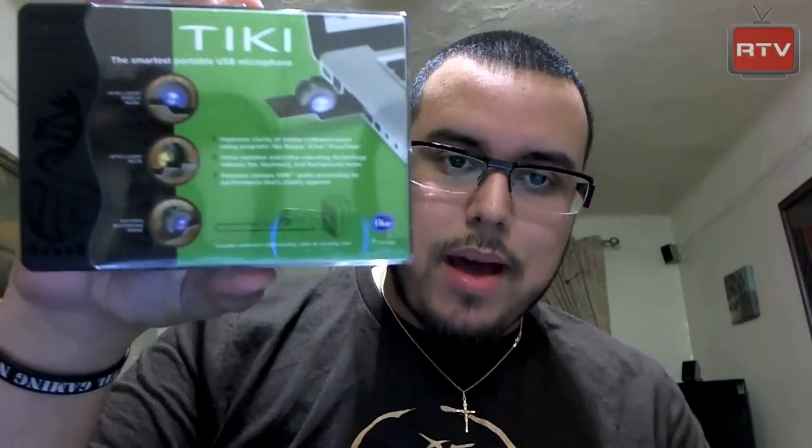I remember when they showed this off at CES this year and I was just like, oh my god, that is so cool. I love the design, love the way it just slides into the USB. So we're actually going to take a look — as you can see the front has the Blue microphone logo, and the back tells you three indicators for what the Tiki does: intelligent speech mode, intelligent mute, and natural recording mode.